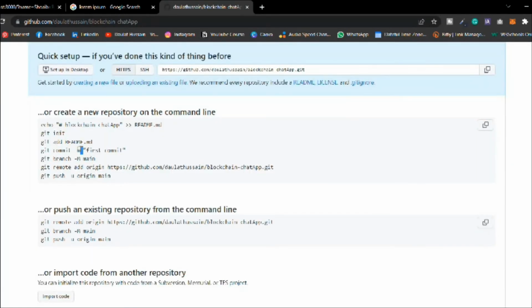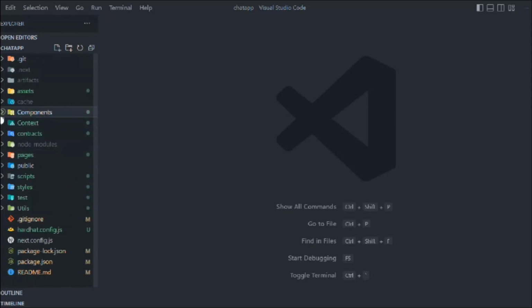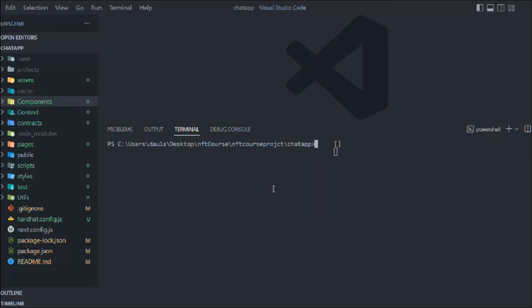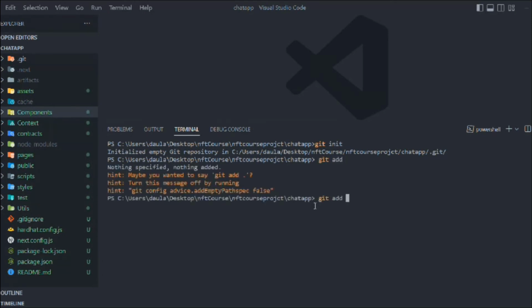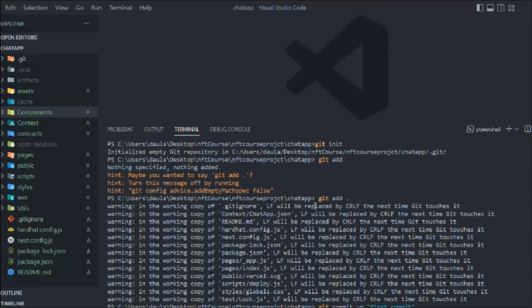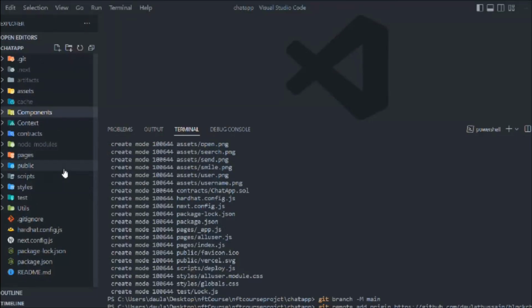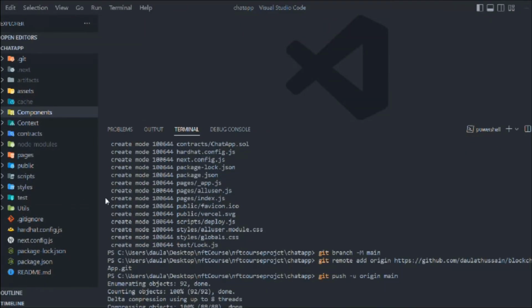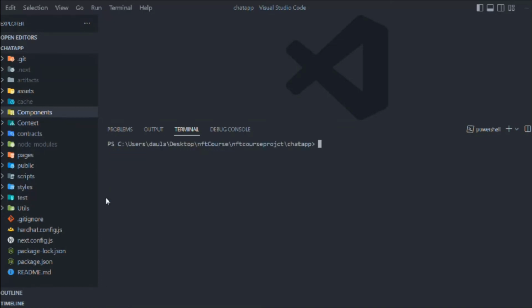And now I have to initialize this command. Simply copy and close this one. I have to delete this git folder from here, and I have to simply initialize the command. So stop the application from running, and I will say git init, git add. Oh, I forgot to add the dot. Then I paste, come back, copy the branch, paste, and come back to the location, and simply push this code. This will happen very quickly, and the code is uploaded to GitHub.